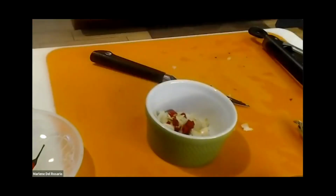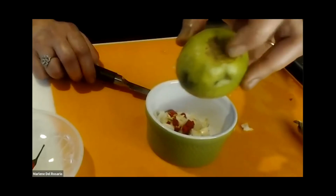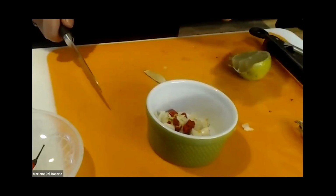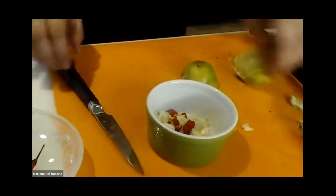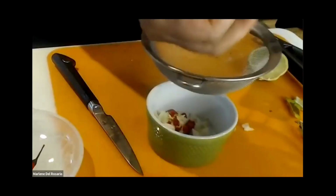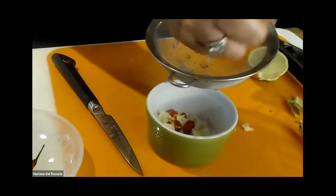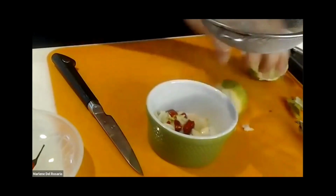Okay, so this is fine. My lime is here. Just because it's ugly doesn't mean it can't be used. You can always just cut that part. We throw so much food out because it doesn't look good, but it's totally fine. Now I'm just going to use a strainer for this. It just makes it easier. You can always fish it out, and again, this is one of those things that's to taste. I happen to have the whole lime already here, so I might as well use it. I'm just going to adjust the soy sauce based on the amount of lime I already put in.